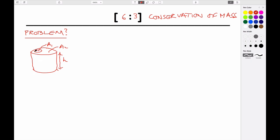actually account for the fact that we have this column of fluid coming in through here, which has some height to it and has some cross-sectional area to it, and that has to become part of the calculation. And if we don't account for that, then we don't get the same result between all three methods. So that's all I'm going to say, because it's going to take too long to make the point.